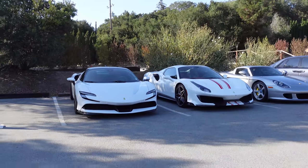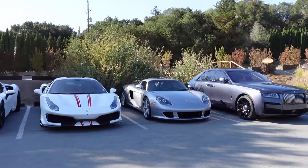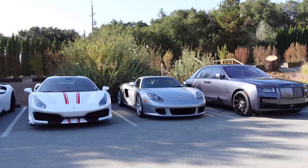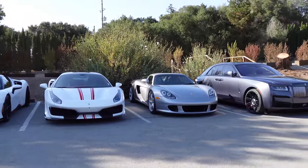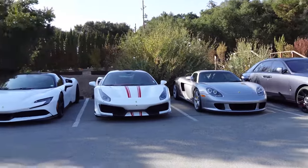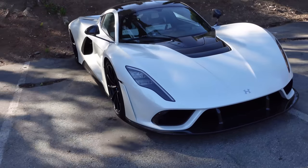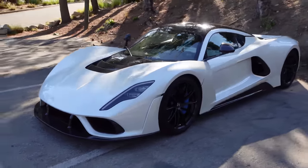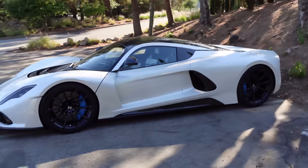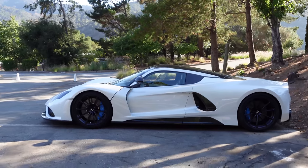Good little find up in the mountains — we've got the SF90, the 488 Pista, and yet another Carrera GT, second of the day. And this isn't all we have here — there's a hypercar hiding on its lonesome. In the same parking lot: the Hennessy Venom F5, all on its own. We saw this indoors back in Southern California, and now here it is up in NorCal in the daylight — looking a lot better than sitting inside, that's for sure.